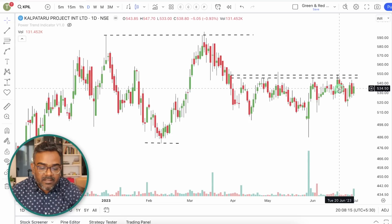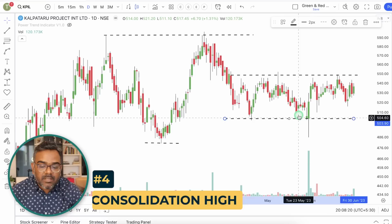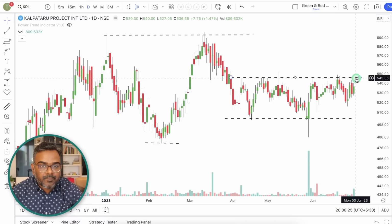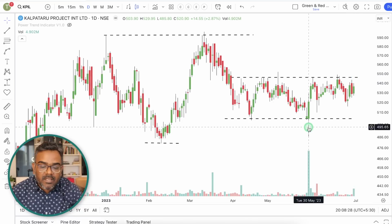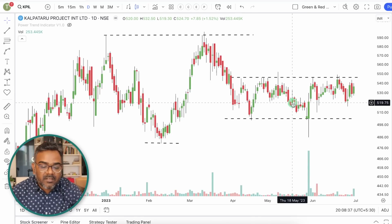So this is basically a rectangle consolidation over here that we are seeing. And now if the stock closes above this point over here, that's a good point to add with a stop loss at the swing low again. Right, that's how you should be buying stocks. Now, in case you bought it, and if you're a swing trader, you could have also exited this stock. In case you were frustrated, you could have just kept the stop loss somewhere around here, exited here, or you just exit because the stock is going down, right?